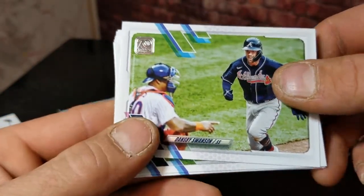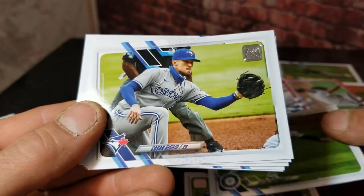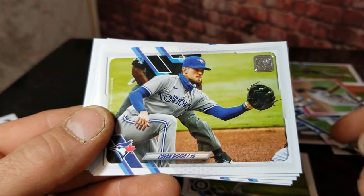We got Dansby Swanson. Got Justice Sheffield. Kevin Biggio.